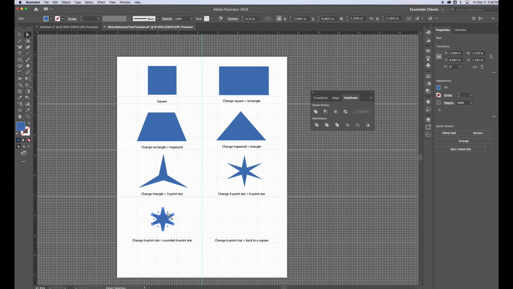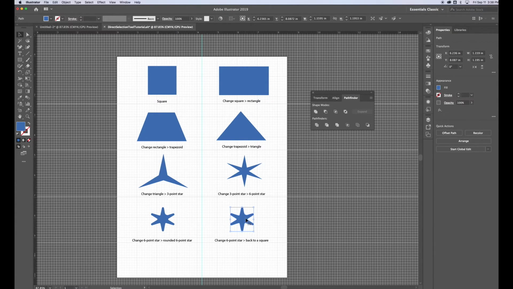If you double click on one of the circles, it's only going to affect that one set of anchor points there. So I just wanted to point that out. I'm going to hit Command-Z to undo that, keep it all symmetric. Perfect. Back to my selection tool and click and drag it over here.